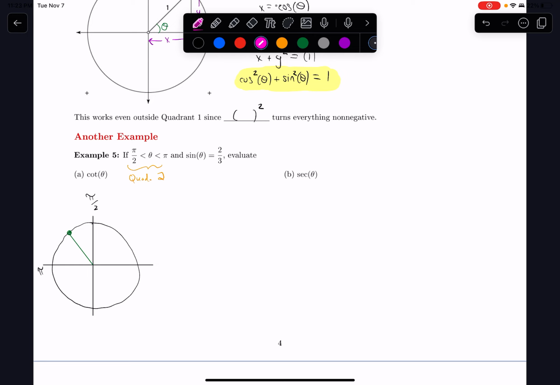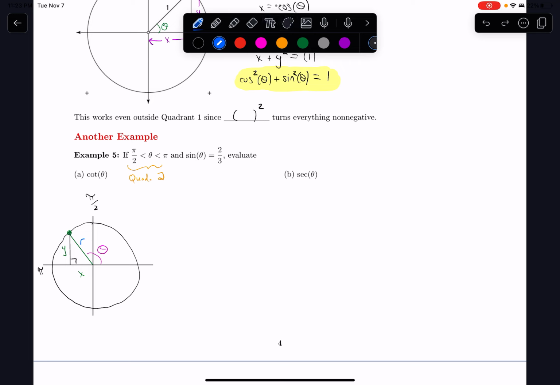Whatever this angle theta is, I'm just going to label that. So theta is a mystery angle. And if I drop a perpendicular line here to make a right triangle, and I call this vertical length y, and that horizontal length x, I'm going to now call this hypotenuse r. Typically in a unit circle, we'd let r be equal to 1, but for the time being, let me just call it r and not assign a value to it.